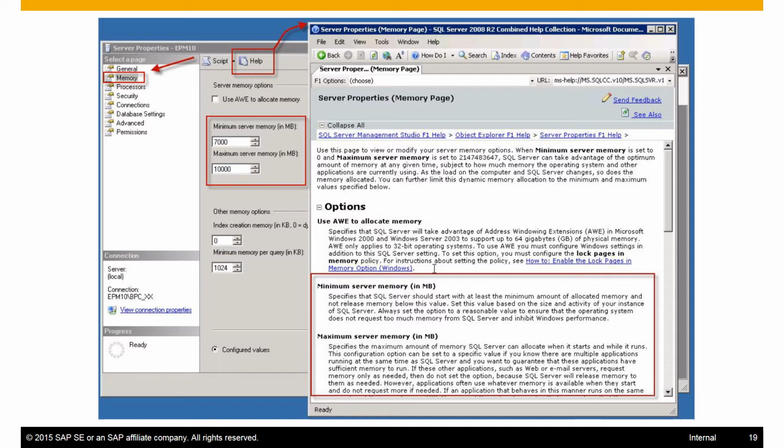Usually for the operating system, we estimate 1 to 2 gigs, and then you sum up the SQL Server memory plus the memory allocated to NetWeaver, and it should not exceed the amount of RAM available on the server. So you don't have to go to the swap file to execute tasks and avoid serious performance degradation.